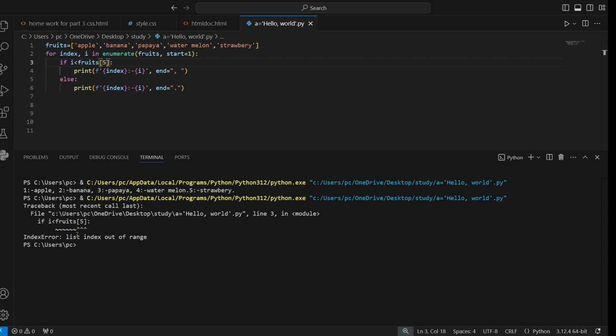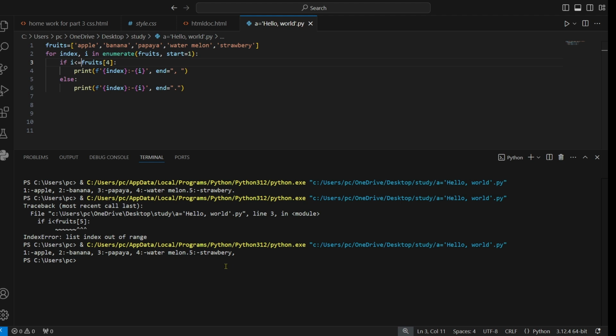It may be showing this error because 0, 1, 2, 3, 4, and it is the fourth element. So yeah, that may be the reason. To solve this, I can write here one equal to, and just run it, and see, the problem is I'm getting this as full stop and this as comma.